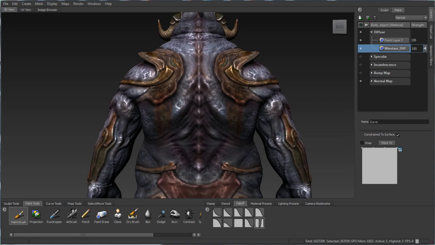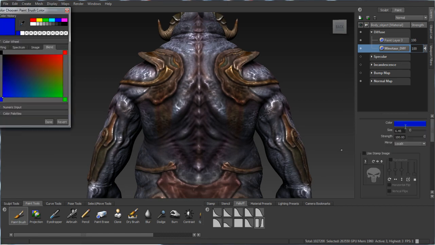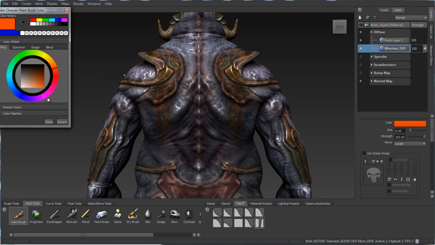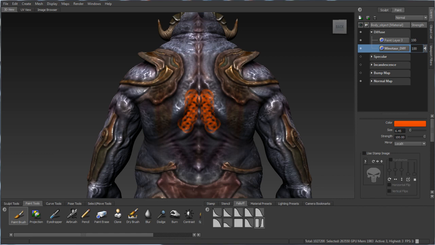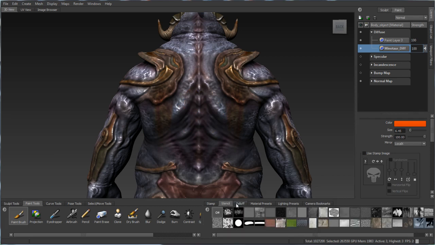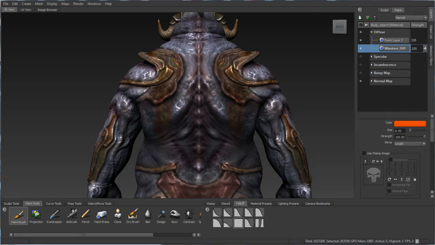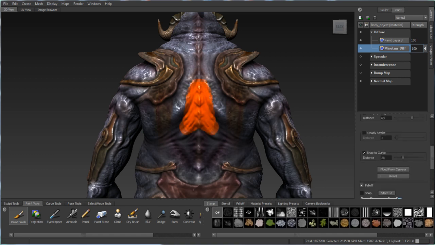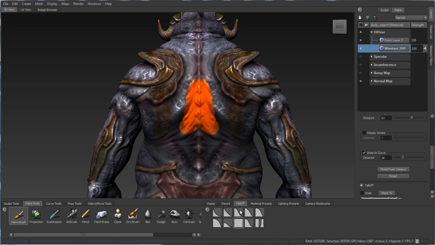Okay. And what I want to do is throw in some basic color. Let's go in here and grab something like this and add paint without the falloff. So let's select the solid shape, and we're going to turn off stamps and stencils. And then let's go solid in here. Now you can see that I have to do a lot of switching of settings. I have to turn off the stamps, I have to turn off the stencils, I have to select the default falloff, and so on.